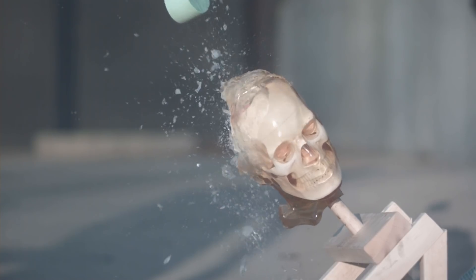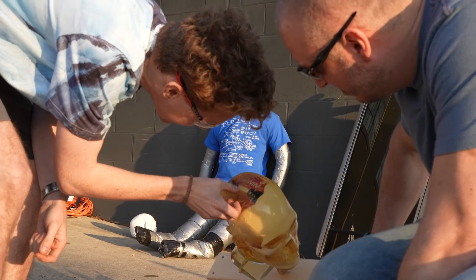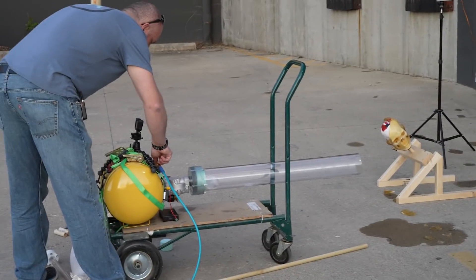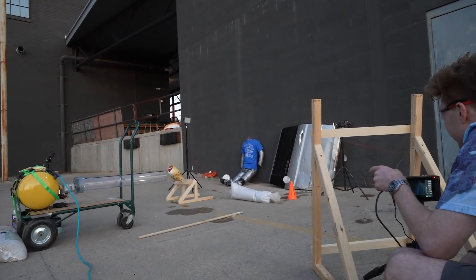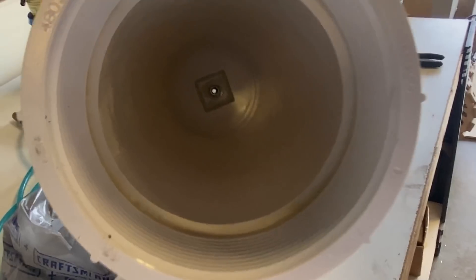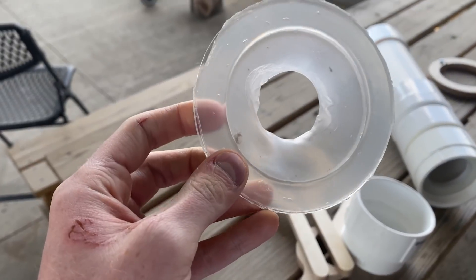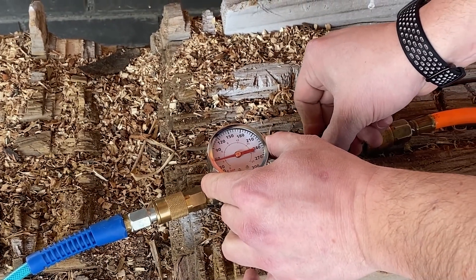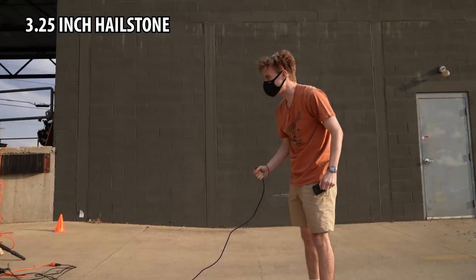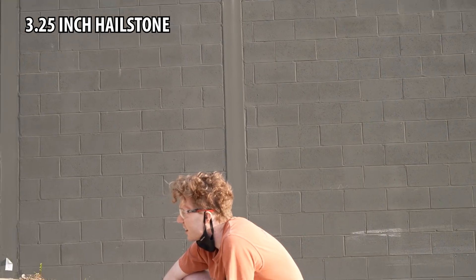It looked like two and a half inches might be enough to kill you, but the head was still fully intact, so we needed to keep going bigger. The valve we were using wasn't designed to let out the amount of air needed, causing hailstones to launch at really slow speeds. The odd vibrating sound is a valve opening and closing in quick succession, making the air rush into the chamber too slowly. So we whipped up a custom pressure chamber designed to use burst discs — little plastic discs which break once the chamber reaches around 80 to 100 PSI, which is the amount of pressure needed to reach terminal velocity. Three and a quarter inch hail — firing in three, two, one.